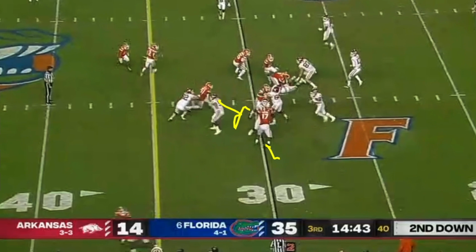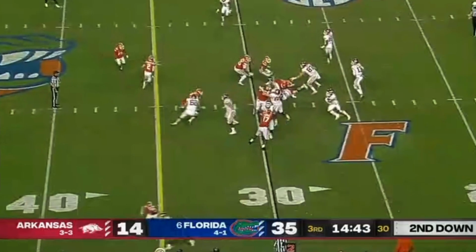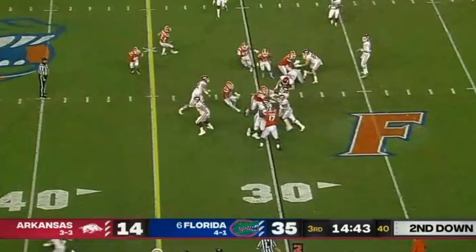If we rewind it a second here, you're going to see Miller. Again, if you're Miller, what do you know? You know that you have nobody on this side of the field, which means you need to err on filling this gap. He doesn't. He runs around the blocker, and by now, what are you going to do here? You're already gone. You might as well just sit in a little chair, draw a chair here, and just watch the rest of the play. Put your glasses on and watch the play because you're out of it.